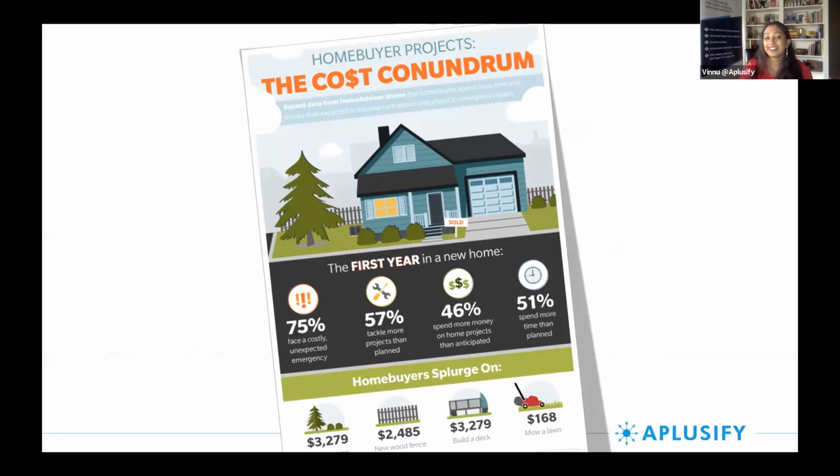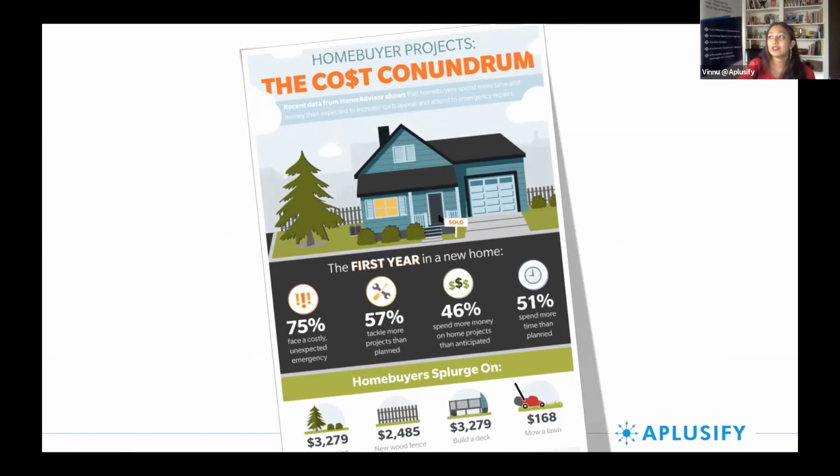And I really like this infographic from HomeAdvisor. It really hits home with the true cost of owning a home, not only buying a home with closing costs and assessment fees and all sorts of things, but also once you actually own that home, there's a lot of things that you need to take care of.